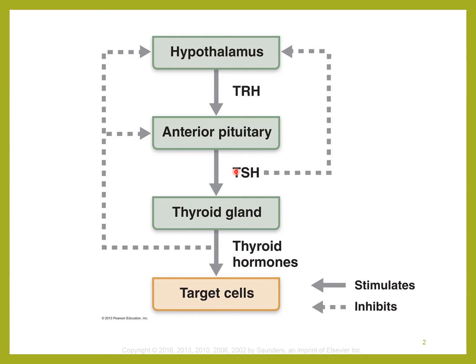So this is only made to target this gland here. The TSH doesn't work on anything other than the thyroid. Well, the thyroid gets the stimulus and says, I'm going to start producing 3 hormones: the T3, the T4, and the calcitonin hormone. It begins to produce these hormones, and they go throughout the body. Every single cell in the body is going to have an effect from the T3, T4, and the calcitonin.